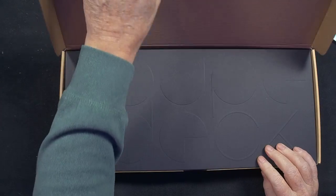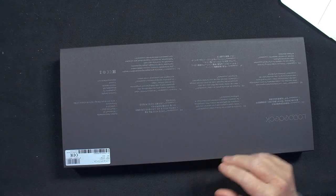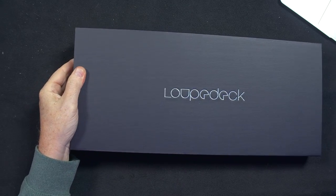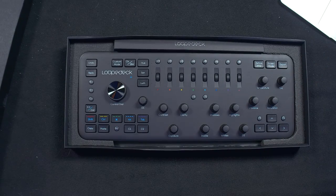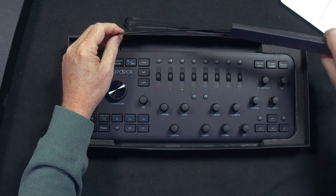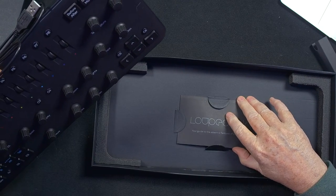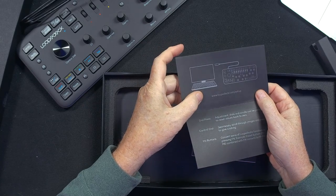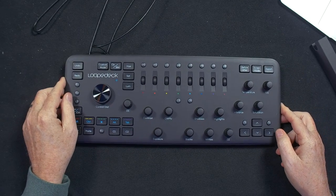To open up the box, there's another box inside, so we dump it out. This is the back of it, and again it's in a box — you pull off this cover, it's a pretty box, and you open it up. In here you will find a Loupedeck. It comes with a cord wrapped in a cardboard sleeve. There are also some very limited instructions on how to set it up online, as well as a warranty card.